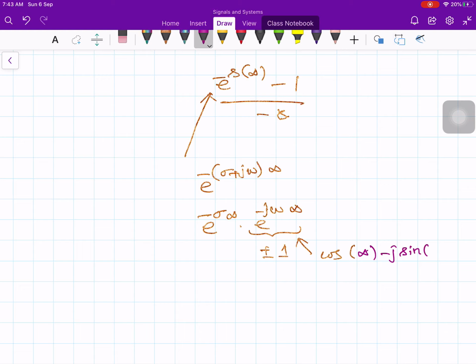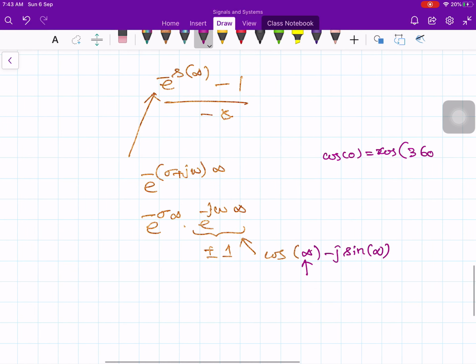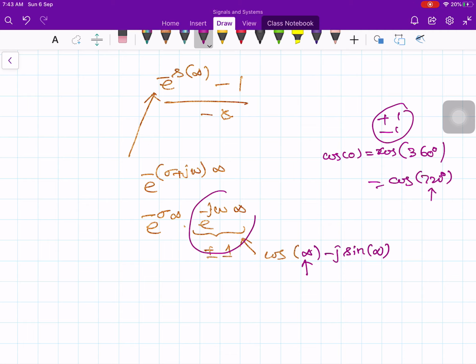So, whatever the argument you put does not matter. Like if you recall, cos 0 is the same as cos of 360 degrees, and this is the same as cos of 720 degrees, and so on and so forth. Whatever value you substitute for this cos, the value always oscillates between plus 1 and minus 1, that is the maximum and minimum value it can take. So, this guy is not a problem. Not a problem, but here there is a problem. What is the problem?